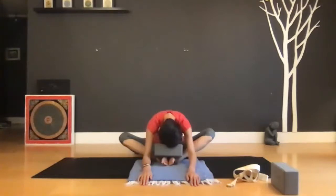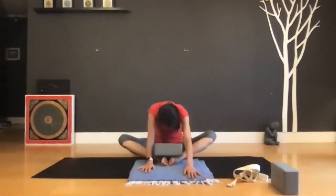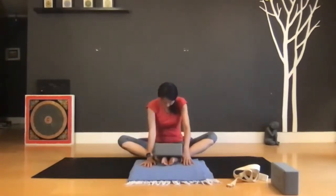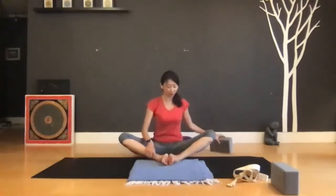And slowly use your palms to push yourself back to seated. It's really, really slow, like a sloth. Take 10 counts. Head comes up last. And then you can put your block away.